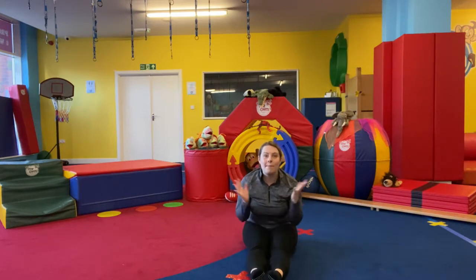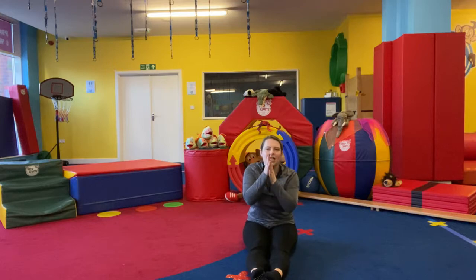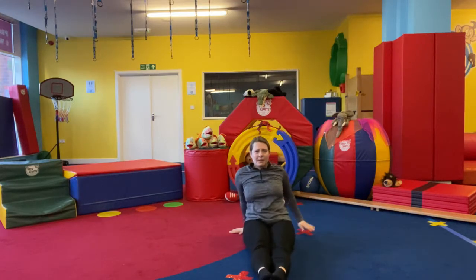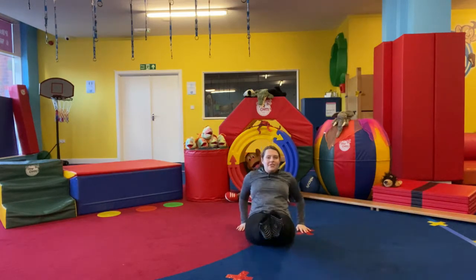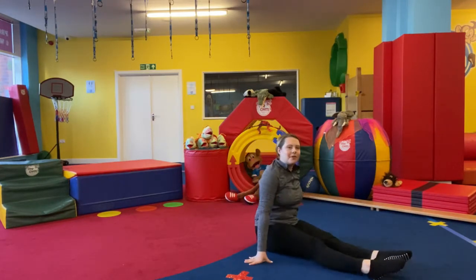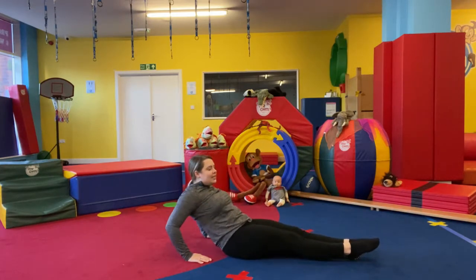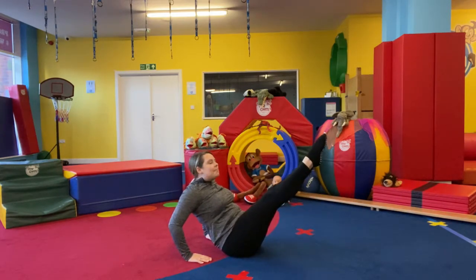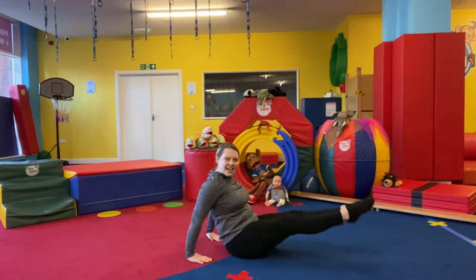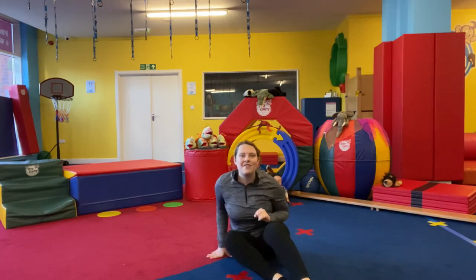I think we're going to try both legs this time. So we're going to need some glue for this. Let's get some sticky glue. And we're going to go stick, stick behind us. And we're going to lift our legs and balance on our bottom. Oh, I'll show you from the side. Let's put our hands behind us. We're going to keep our legs really, really straight. And we're going to lift our legs and balance on our bottom. Oh, good V-sits, everyone.